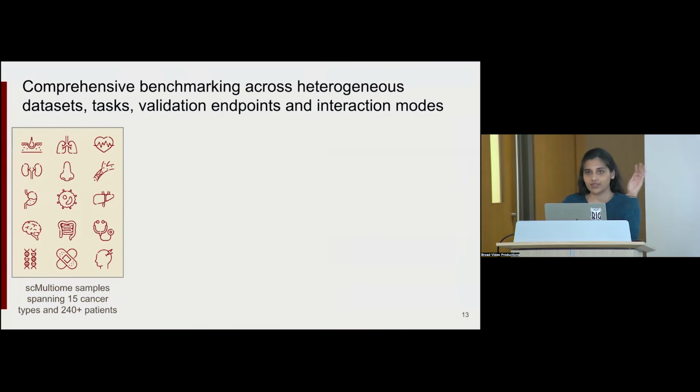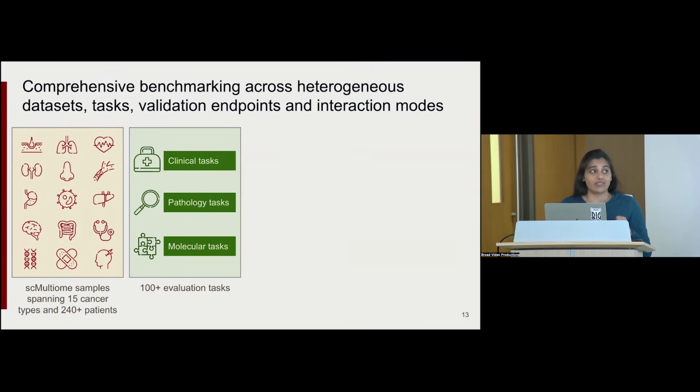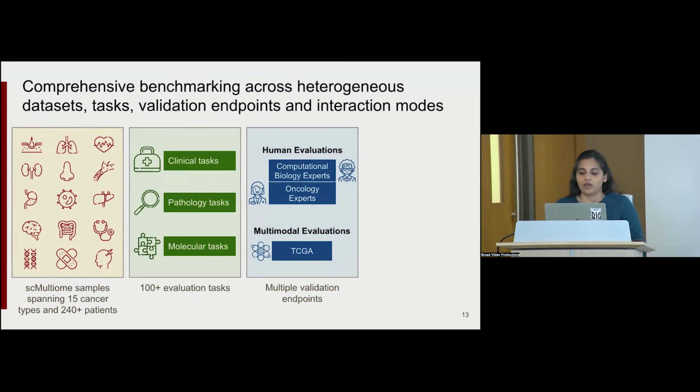So using this M3A framework, we do comprehensive benchmarking on single-cell multiome samples spanning 15 different cancer types and over 240 patients. We evaluate on different kinds of tasks. So these tasks span clinical, pathology, molecular, and I'm going to talk about each of these in detail in a bit.